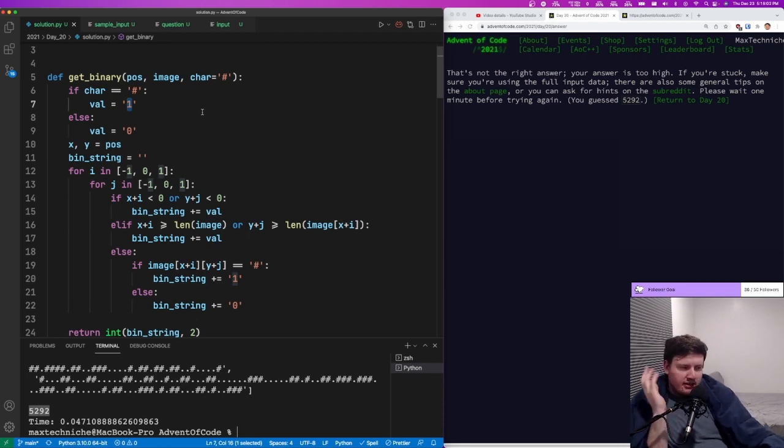I know what I'm saying is like gibberish right now. But if x plus I, so if it's not within the grid, then it's going to be the, so we're just creating the buffer.